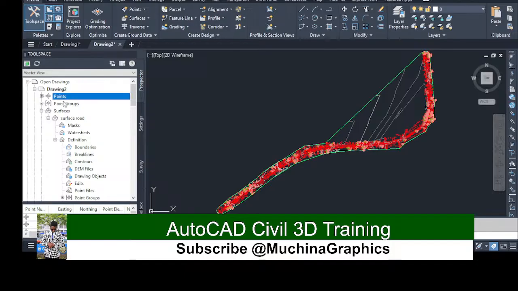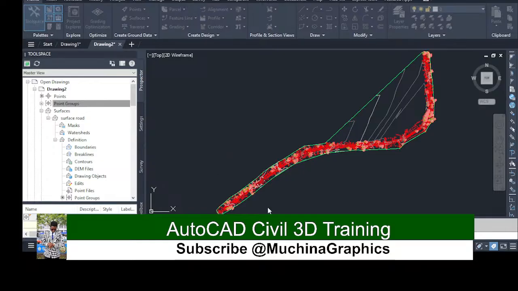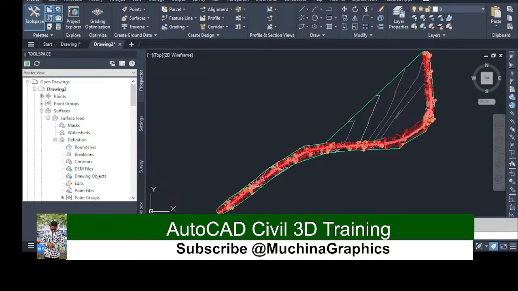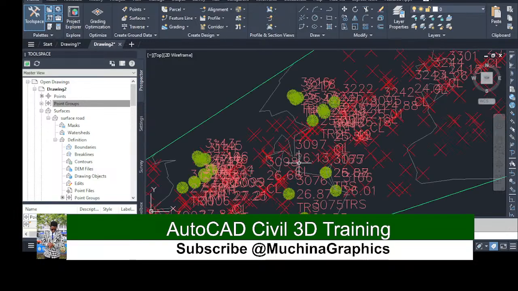So we go to point groups. New. And then here I click none. Include only with matching CL. Click apply. Then I click OK. I try to view it.